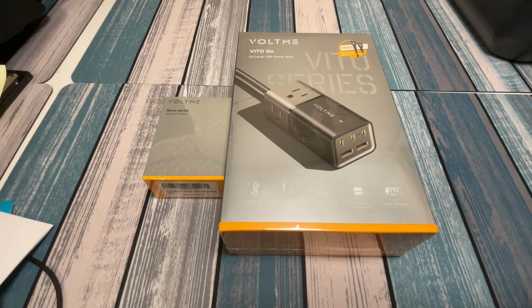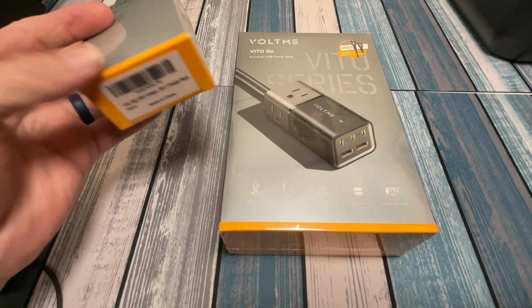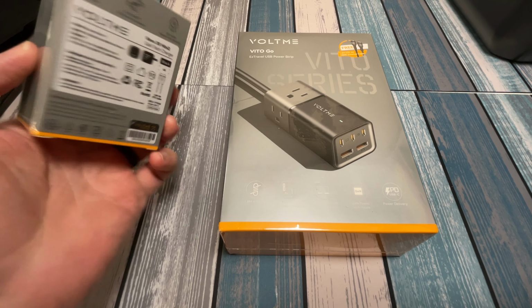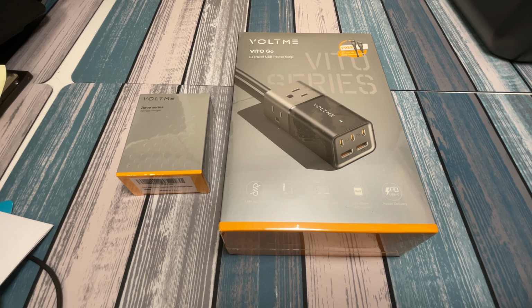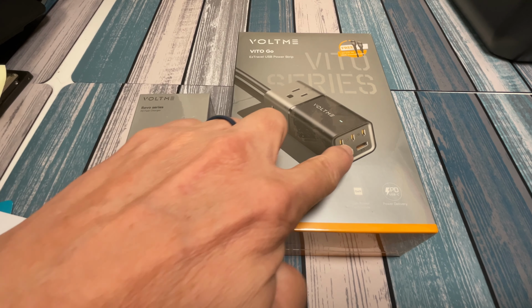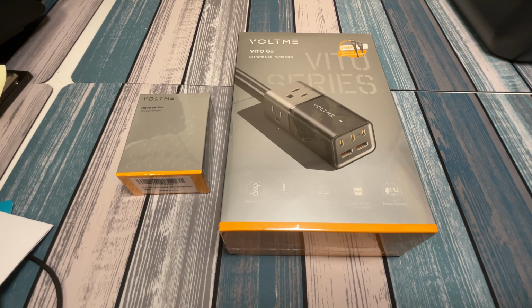Now we've got two different chargers. One is a 30 watt foldable gallium nitride charger, that's in this box here, and the other is an 8-in-1 portable USB power strip type thing that's going to have some AC plugs in it and then some DC plugs, especially some really nice USB-C power delivery. So we're going to unbox these and test them out. Let's go ahead and start by opening these boxes up.